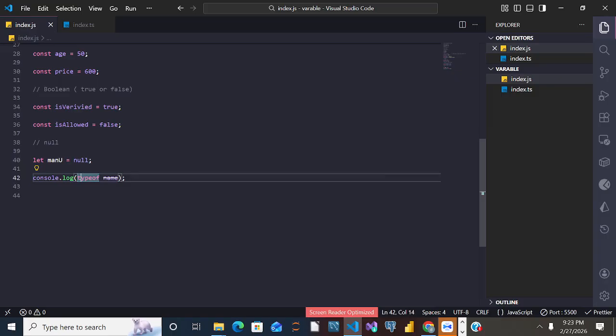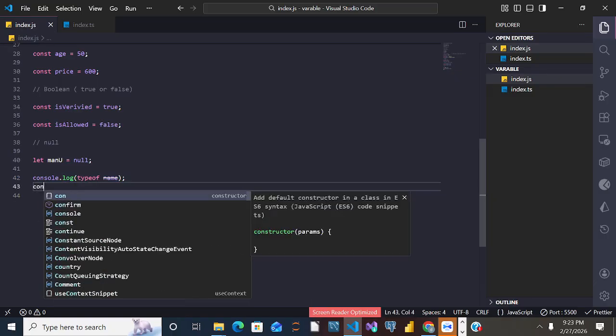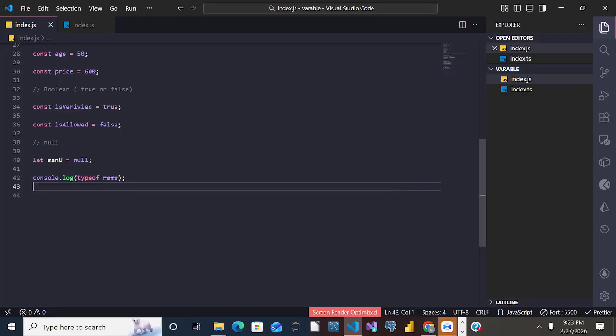Now if you want to duplicate your work, very important, I don't need to be writing console.log 100 million times. In VS Code we have a shortcut. Just put your cursor anywhere inside the line. In as much as your cursor is inside this line, hold down your shift, hold down alt.